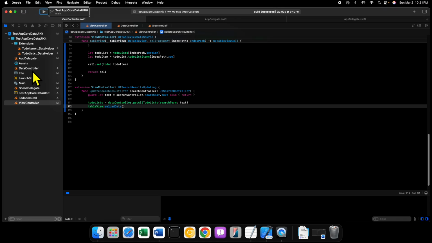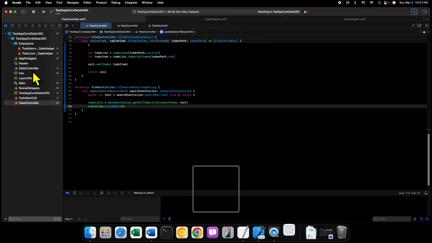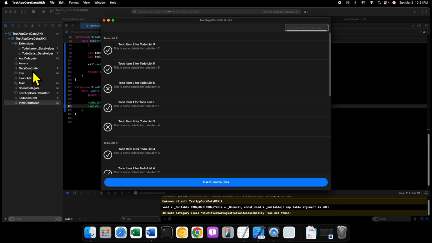Well, I'm going to go into the toolbar. Okay, yeah, we should be okay. The Mac is what we're going to run this on, just so you can see what it looks like, and I can actually control it a little bit easier. There we go. We have a successful build. And here we go.